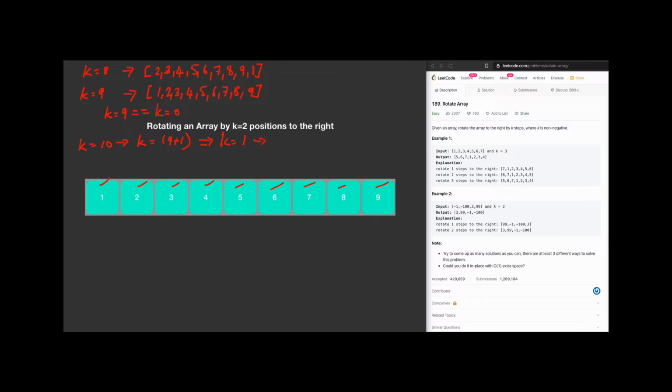And the output here is so we can generally say that k is equal to k modulo length of the array. So in this case, if k was 12, this is the same as k equal to 3. And if k was 3, then 3 modulo 9 is still 3. So we want to remember this because it's going to be useful for us when we start coding.